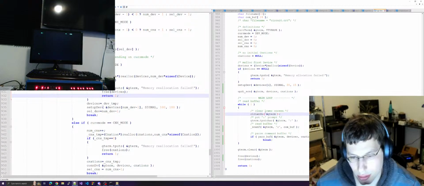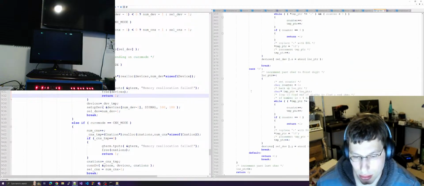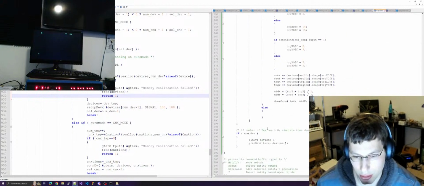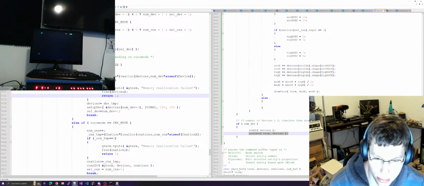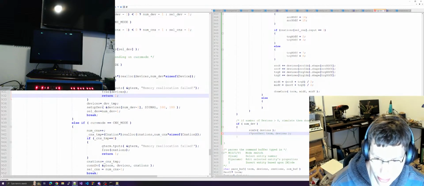I'll clear the terminal. But then I want to print devices.